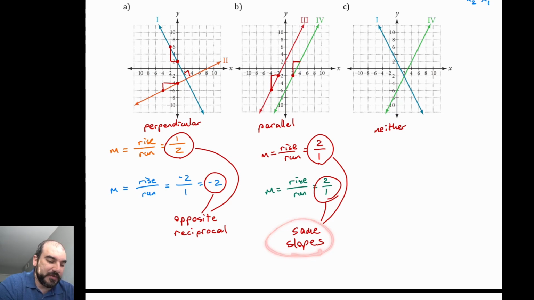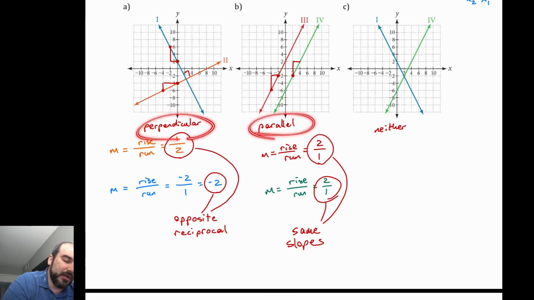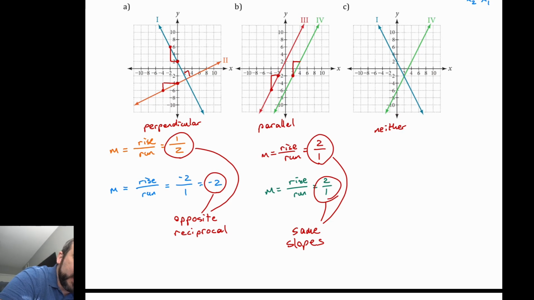Anything that's not the same slopes and not exactly the opposite reciprocal. Those are the very specific situations where we have parallel and perpendicular lines. So for neither, if we look at the slopes of these lines, this one we can do like a down 2 over 1, and then this one we can say goes up 2 over 1. Those seem very similar to each other, but the blue slope, rise over run, will be down 2, which is negative 2 over 1, which is negative 2. And then the green line slope, rise over run, is up 2 over 1, so that's just 2.